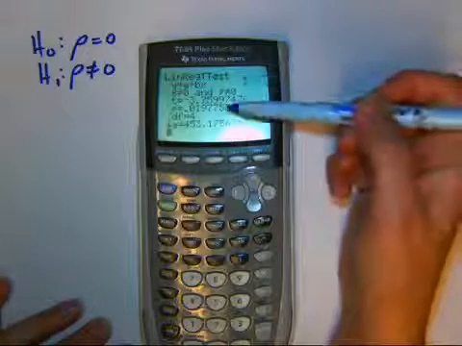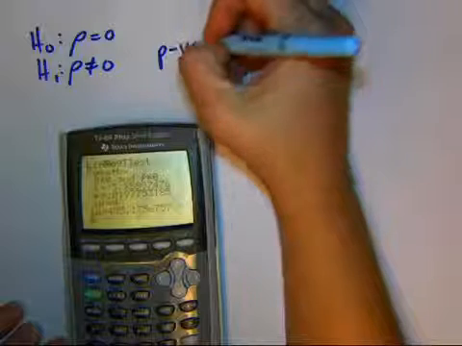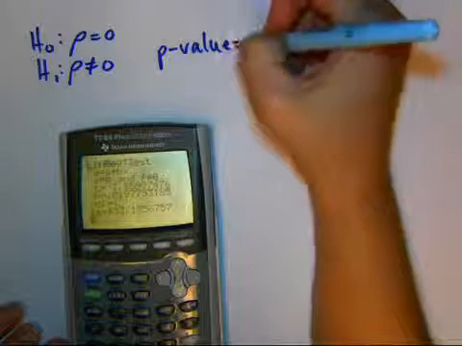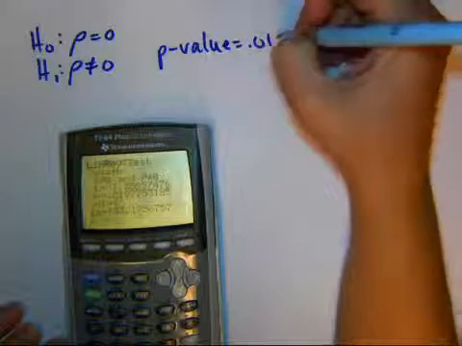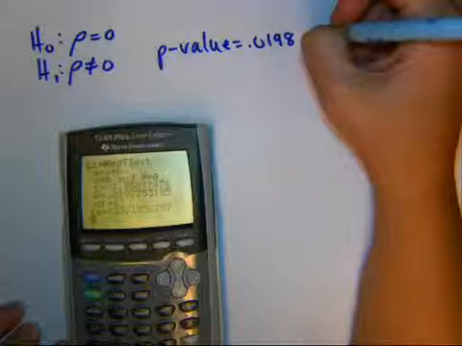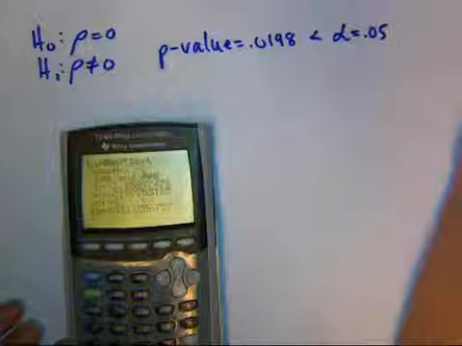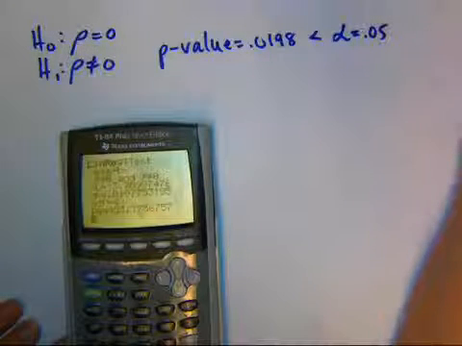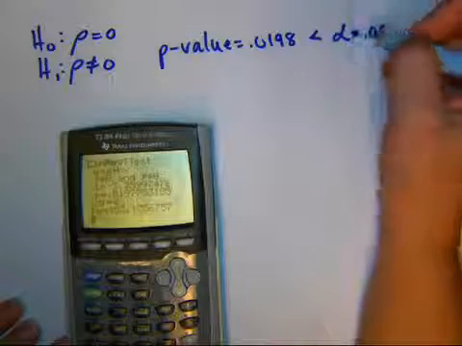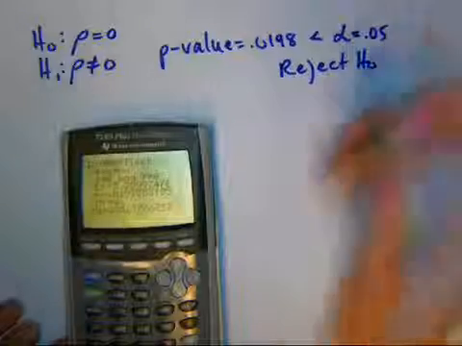And there's a couple of ways to do this. I could look at my p-value here. That p-value is less than alpha. I'm using 0.05 because of our 95% in the problem. Usually it is 0.05. Anytime your p-value is less than alpha, you reject H naught. So therefore, there's a significant relationship.